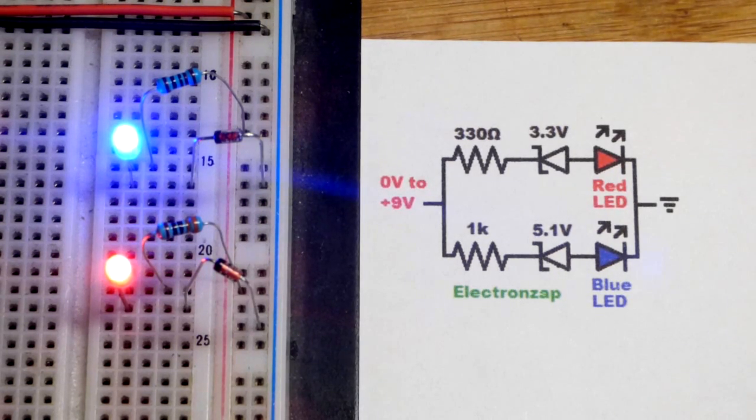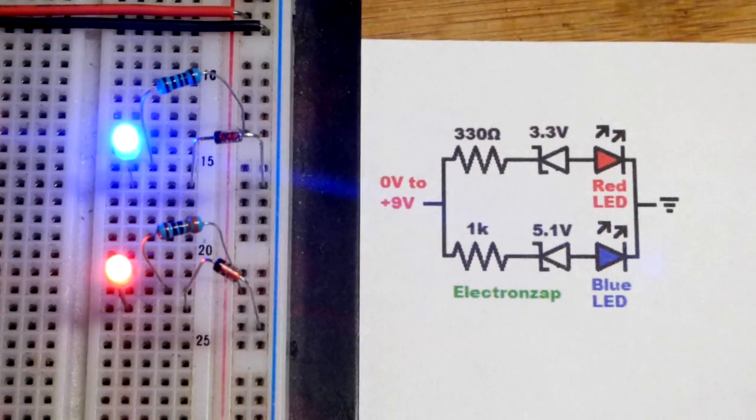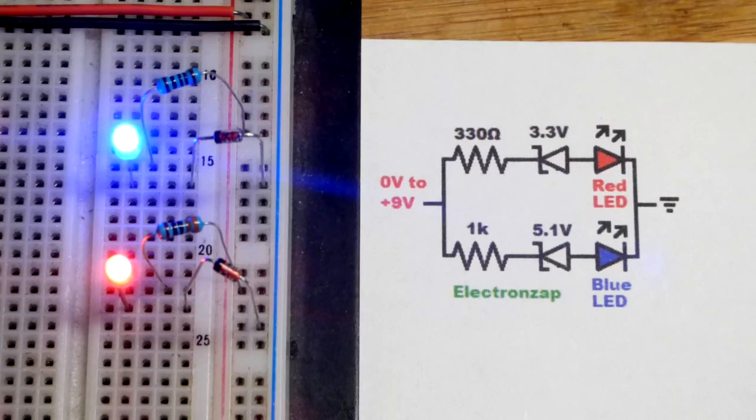So that really about covers it. If you just want to turn them on or off though, you would probably want to use like an op amp or something that will turn it on or off when the supply voltage is a particular voltage. That will be an upcoming circuit.